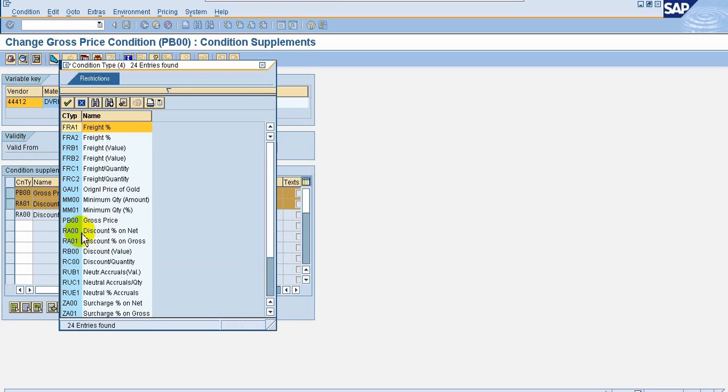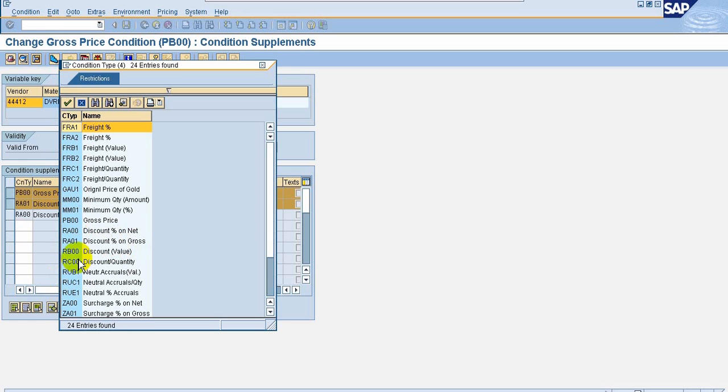Discounts are RA00, RA01. RA00 is discount percentage wise on the net price, means on the net price you can calculate the discount. If we wanted to calculate the discount on the gross price percentage also, we have the condition. These are all what we call condition types.